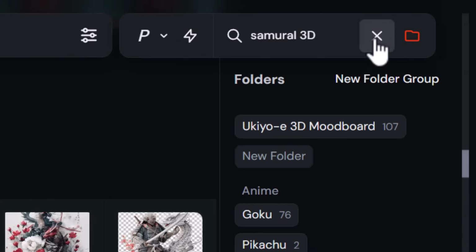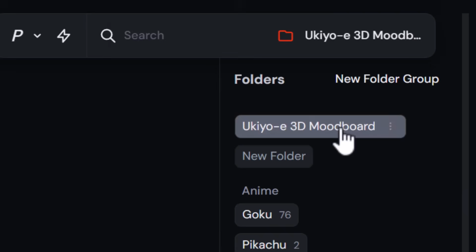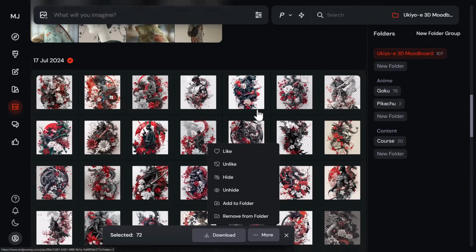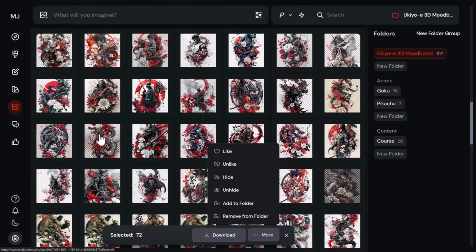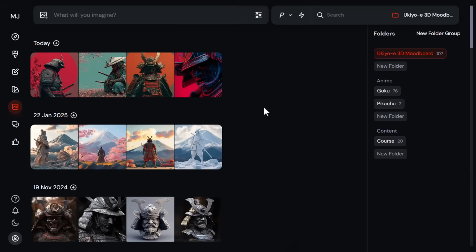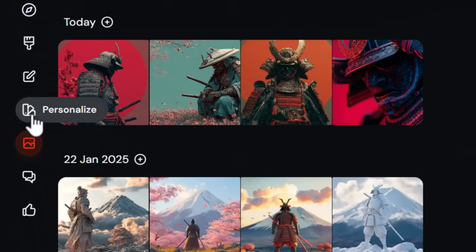Once I'm done, I'm going to turn the search off and simply click on this folder, because now I can review the images I've actually added. So there's a lot of this style of rose type image, but I've also got a ton of samurai images in there. So now I've taken time, maybe it's been a few days or a few weeks, I've collected a few images up. Now I can again go in to add that mood board.